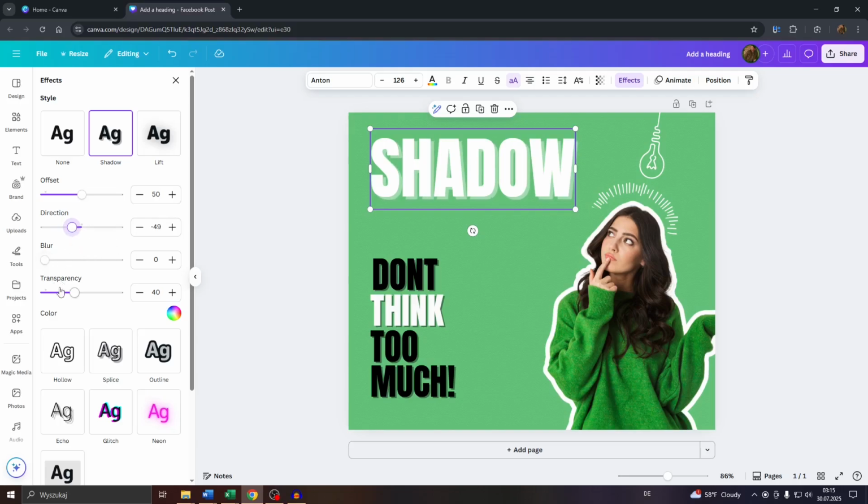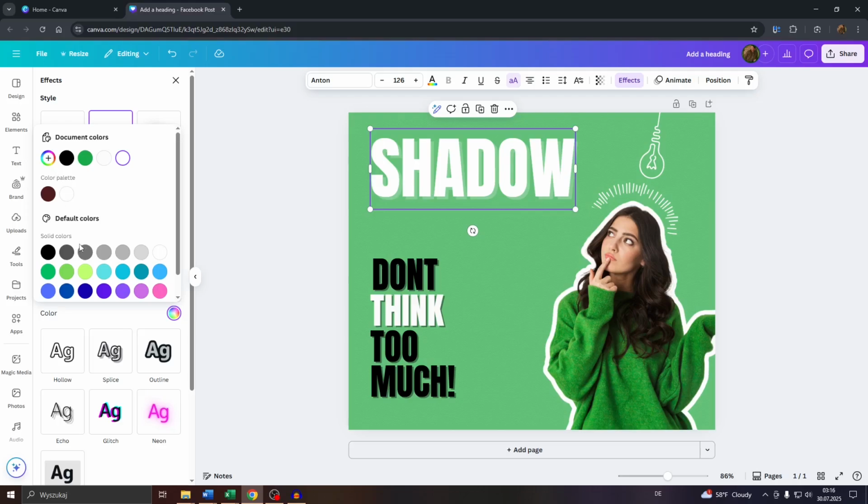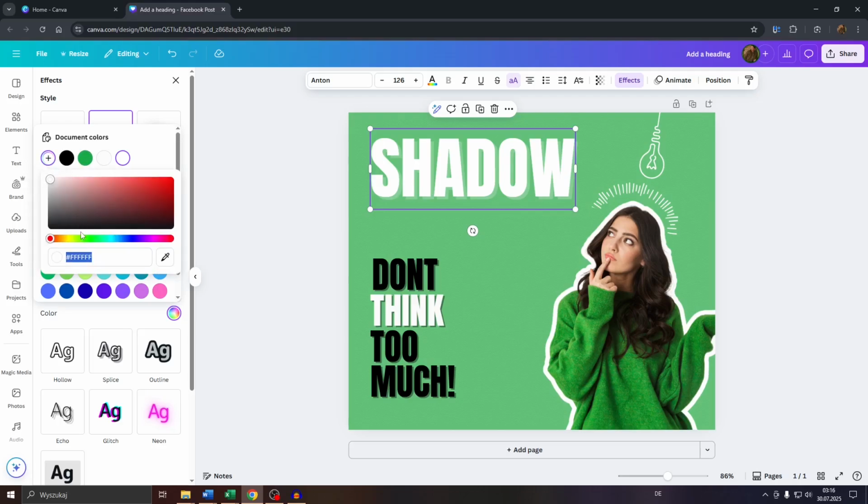And what you want to do also, guys, is go through the transparency and adjust it, for example, if you'd like to increase or decrease it, and also apply a nice contrasting color for your shadow. So I will go with something darker. Let me go, for example, with dark green. You may click on that button here to add a completely new color and pick a custom color. So let me go with a really dark green to make it really contrastful to that background here.